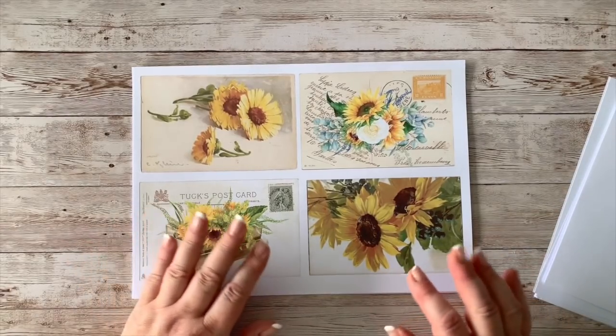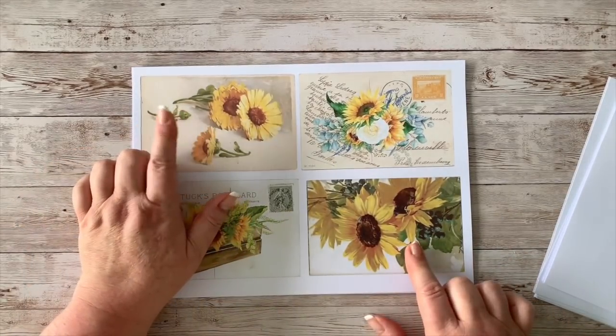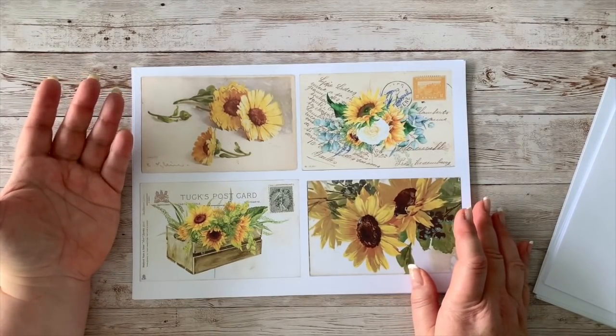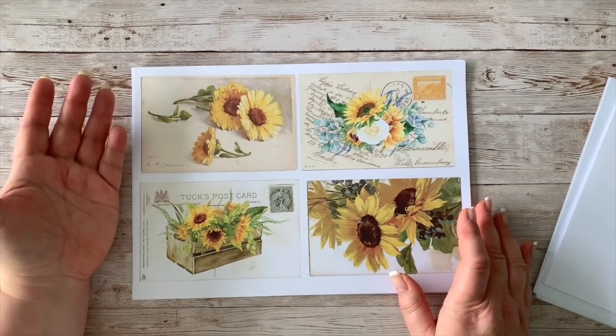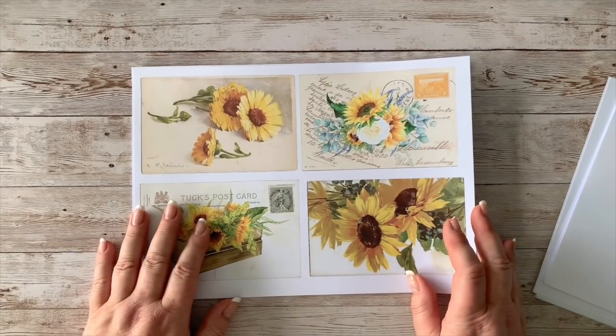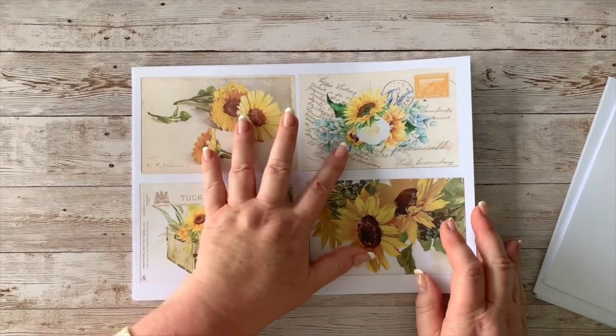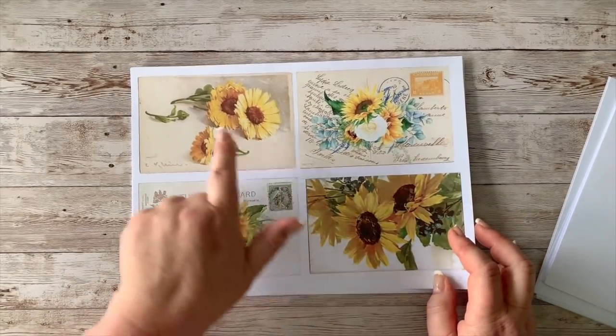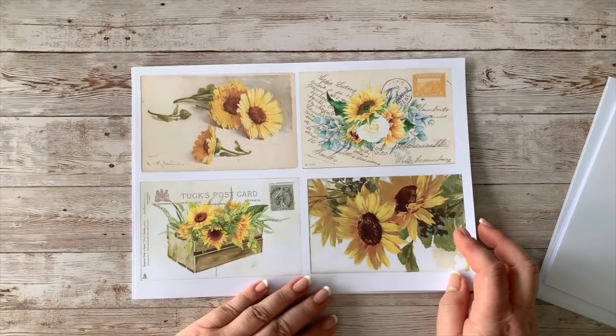Now, a lot of these, as you know, for example, these here and that there, I've got a lot of Catherine Klein postcards, which I have a collection of, and many of them are very old. I have put and shared these in my ephemera kit with you guys. So these are all the proper Catherine Klein postcards.